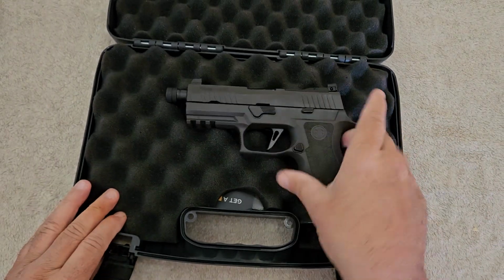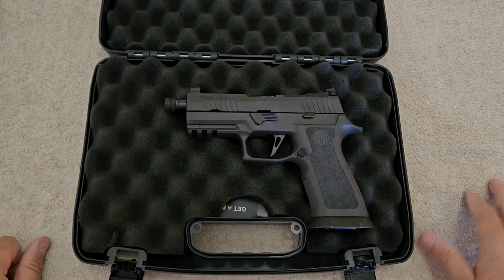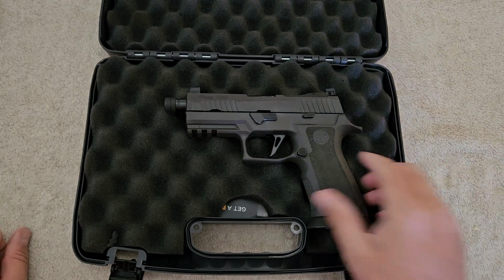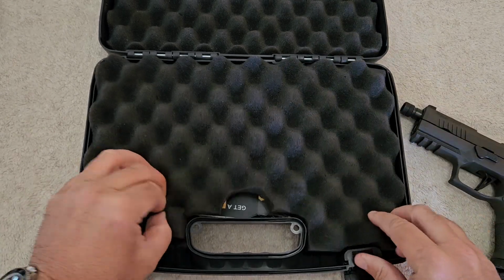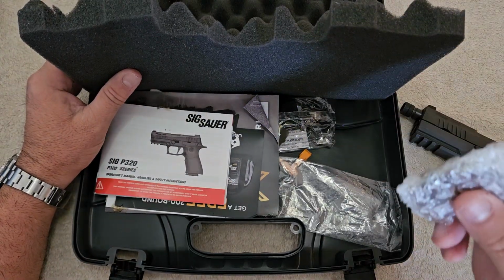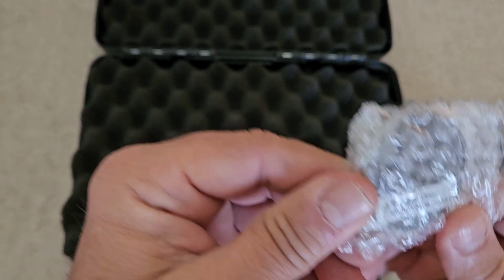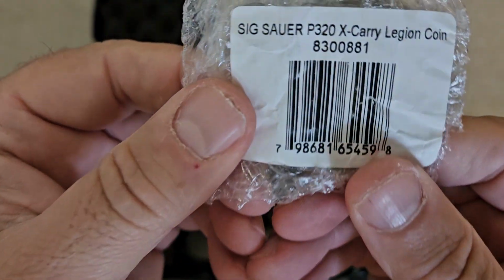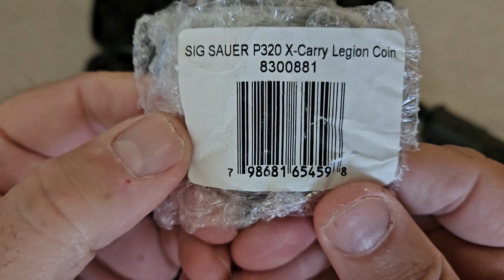Now, what does Legion model mean when it comes to Sig Sauer? Well, what it is, it's a gimmick to get you to spend more money on something. And if you look inside this box, you'll see all the paperwork and everything's in here. This is the thing that makes me laugh. I'm going to try and put this really close here and see. It says X Carry Legion coin.